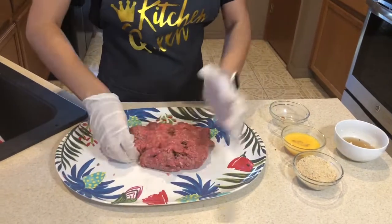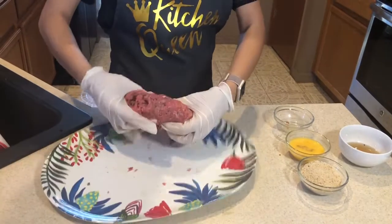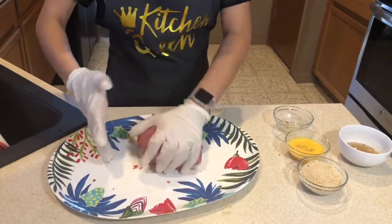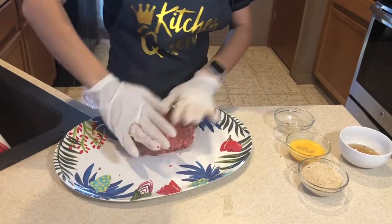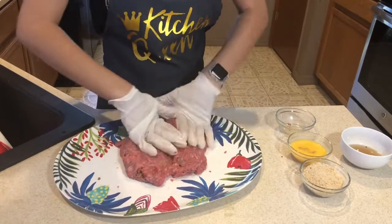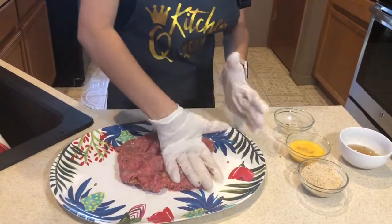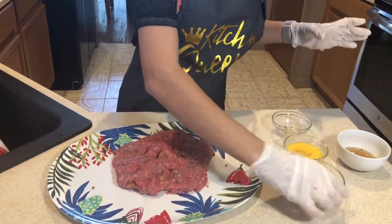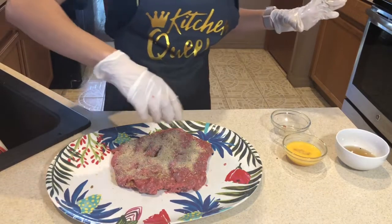Adobo seasoning on the burgers for maybe two hours, if that. Just gonna mix it up here. Okay. All right. Now I'm just gonna take our breadcrumbs, put those bad boys on there.